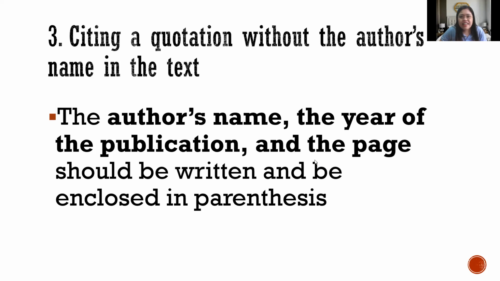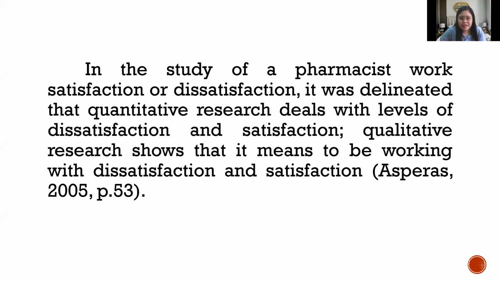Or number 3 here, citing a quotation without the author's name in the text. If the author's name is not in the text, the author's name, the year of the publication, even the page should be written and enclosed in parentheses. This is done if you have printed materials as references. For example, this one. You did not include the author in the text. Therefore, that is a parenthetical citation.